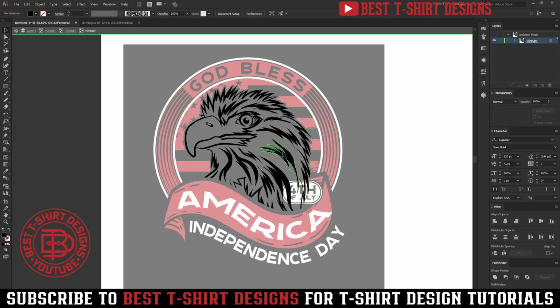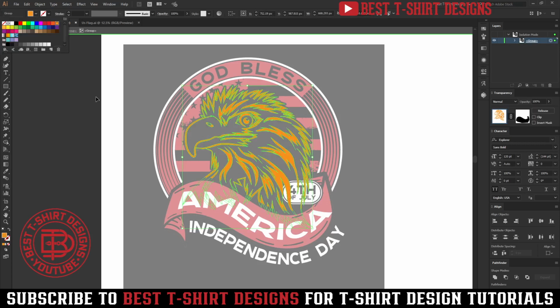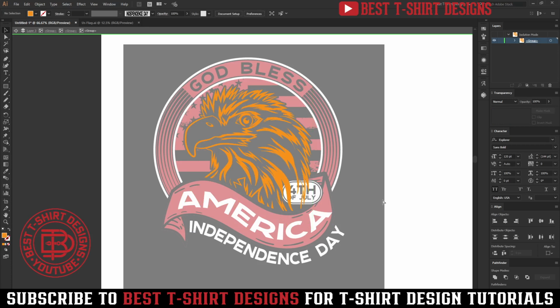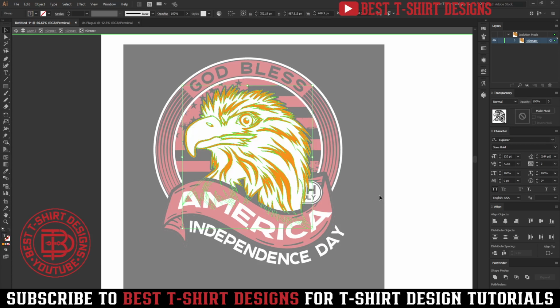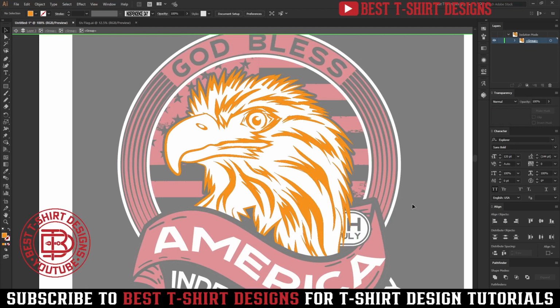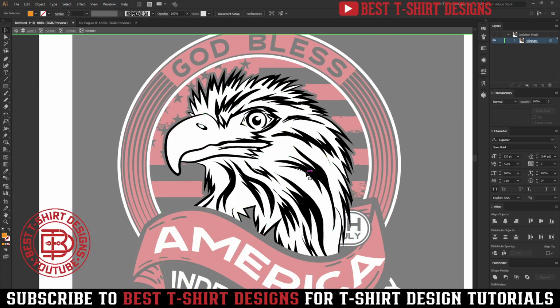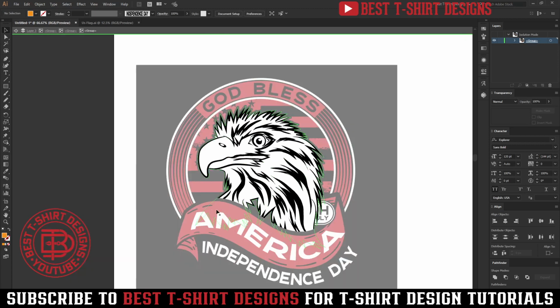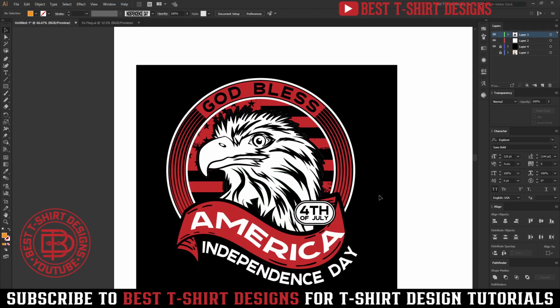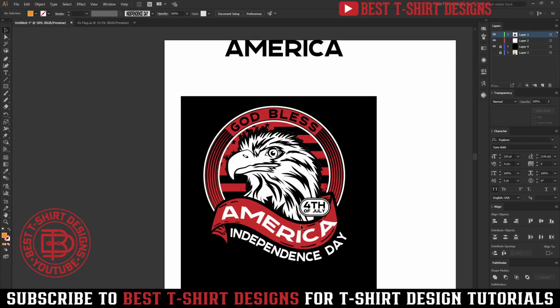I'm going to select everything of this eagle here. This can be a little tricky. I'm going to make it yellow, and then I'm going to press Ctrl B here. So Ctrl B will make it look like this. Ctrl B will place my black and white one in the background. We cannot see it. So if I select this yellow eagle right now, we can simply delete it, as you can see. And now whatever we applied for the transparency is being visible here. So you can see this is how it is looking.